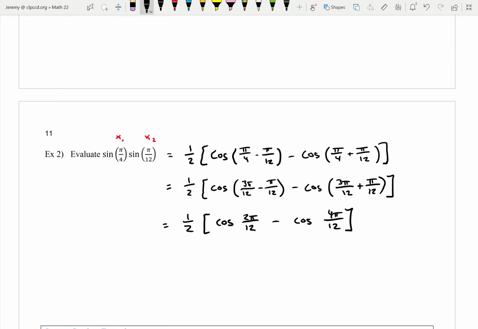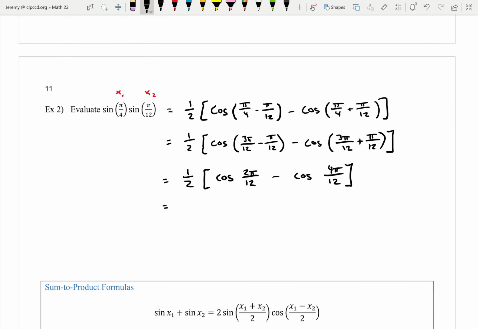And I'm liking how things are looking. I'm just trying to simplify that 12 in the denominator. I would much rather that be either a 1, 2, 3, 4, or 6. Because now that I have pi over 6 here, I know what cosine of pi over 6 is. I can at least use the unit circle to find that out. And over here I'll have cosine of 4 pi over 12. This is pi over 3. Sorry, I wrote that as 1/3. It should be 1/2.